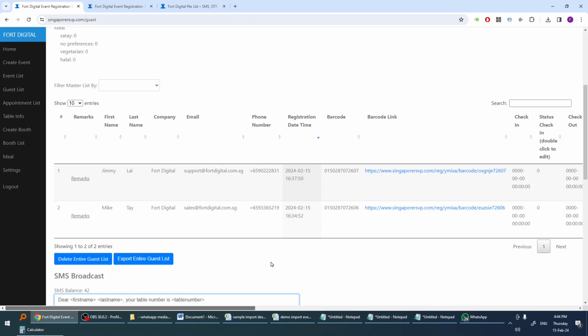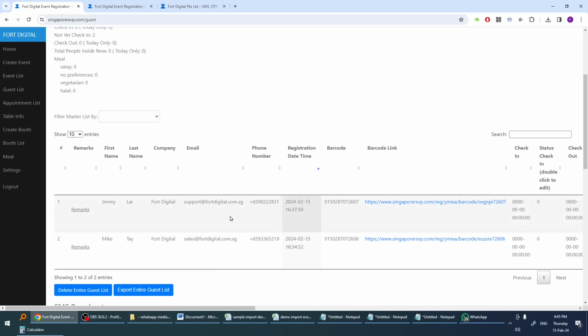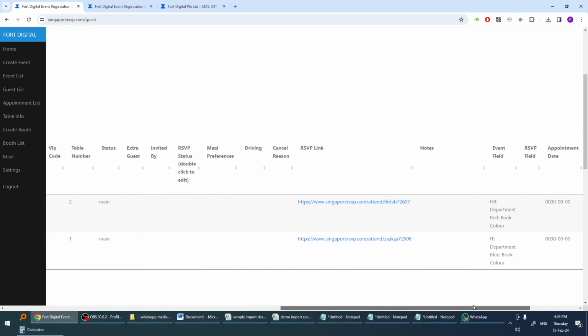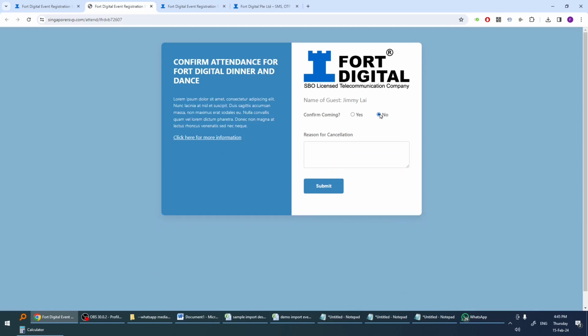Then you can prepare everything yourself: arrange the tables, the food, the parking tickets and so on. Here, every guest has their own unique RSVP link. If I click, you can see we are asking them, are you coming? If they are not coming, they can give the reasons.